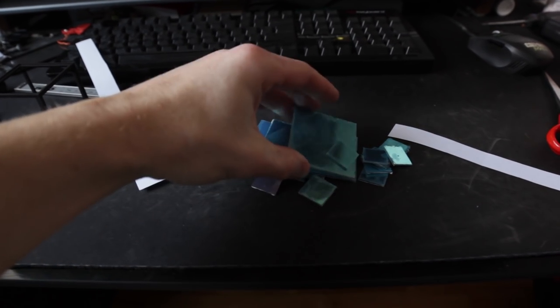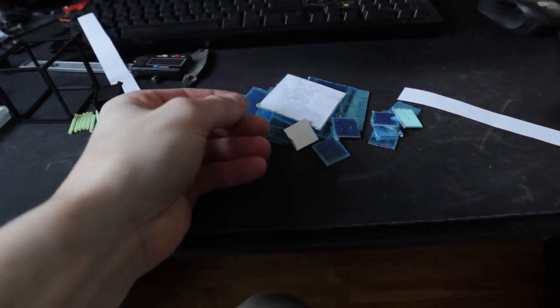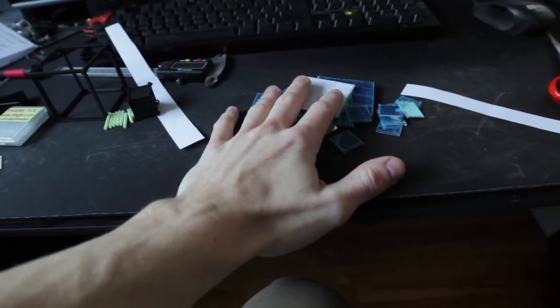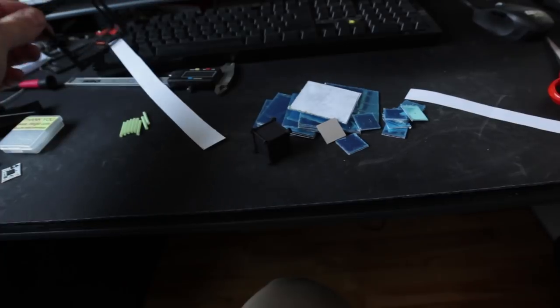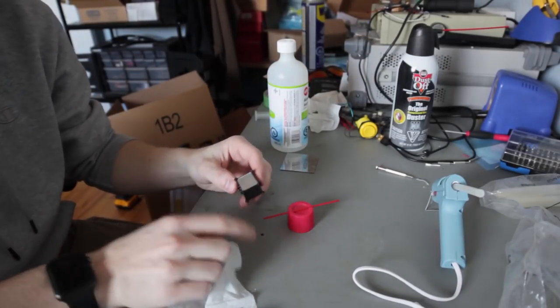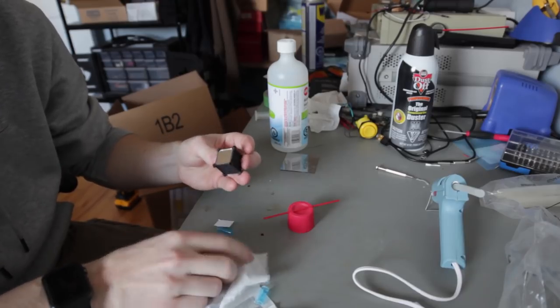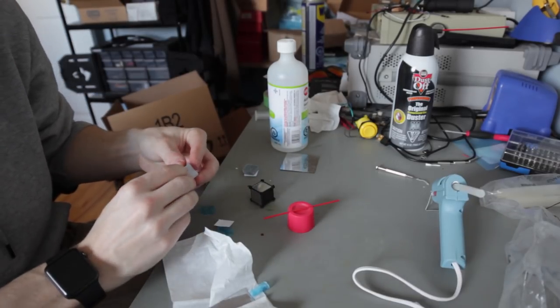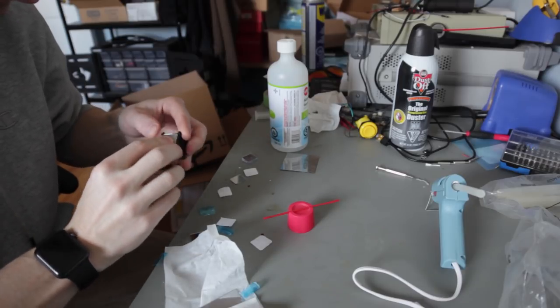Okay, I got those cut — they're not the easiest things to cut on the saw. I had to weigh them down on one side because they're super light and I'm used to cutting thicker acrylic. This stuff chips a bit so you have to figure out your own way, but if you have a laser cutter it's super easy — there's also a DXF file you can download. I was going to hot glue these in, but the fitment is nice enough that they just snap in. The blue side is the side you look through, so the clear side is the side you want to reflect. I'd definitely recommend a laser cutter for this though because these cuts are pretty rough.